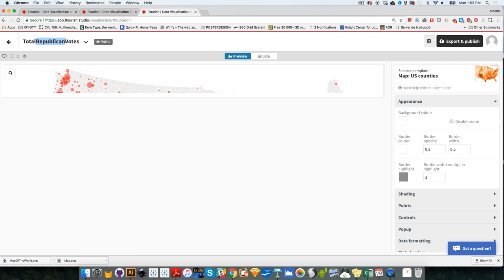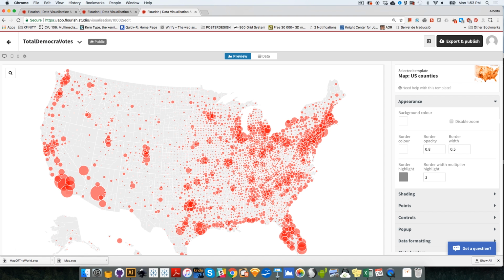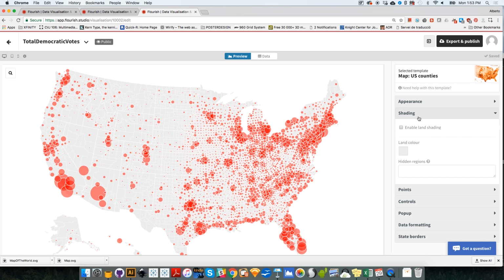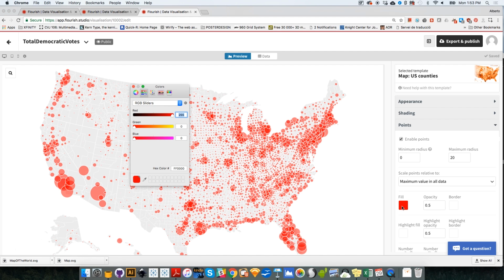Democratic votes. Before we load any data, I'm going to just change the values over here. So this is going to be a map that will use blue as the main color because it's going to be a Democratic vote. But perhaps this is not the blue that I will use for Democratic, perhaps it should be a little bit bluer. There you go. So I'm going to mix a color. You can use, by the way, different kinds of sliders, RGB, CMYK, right, like in other design programs.